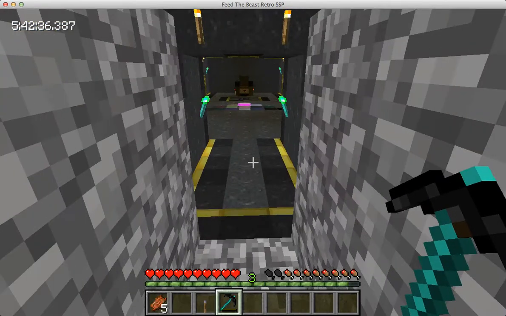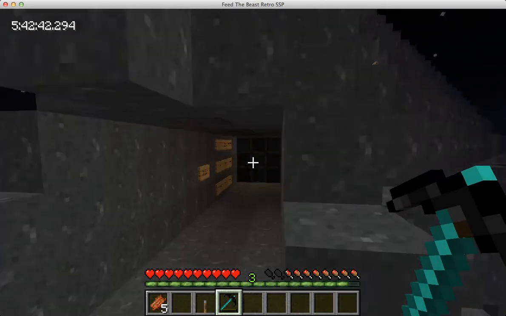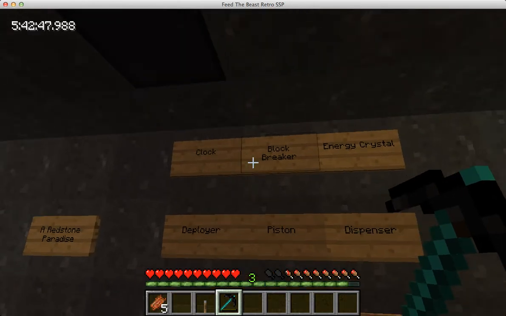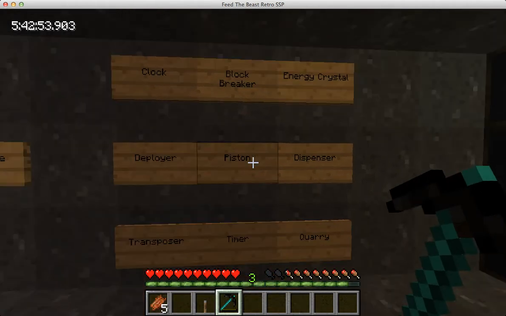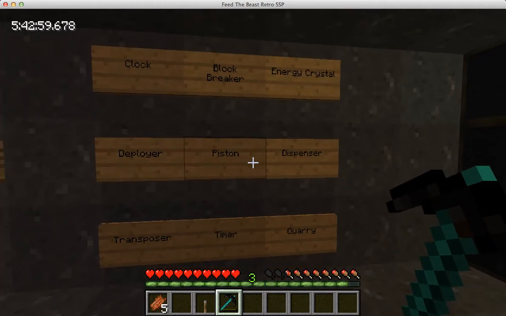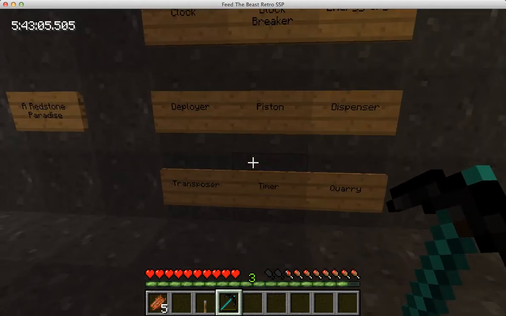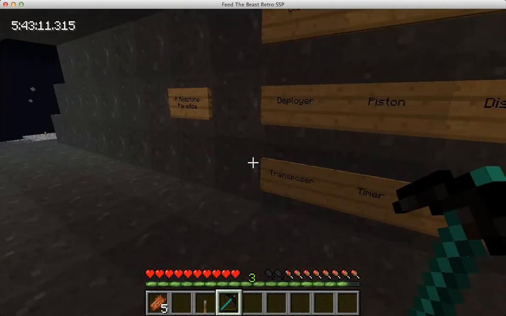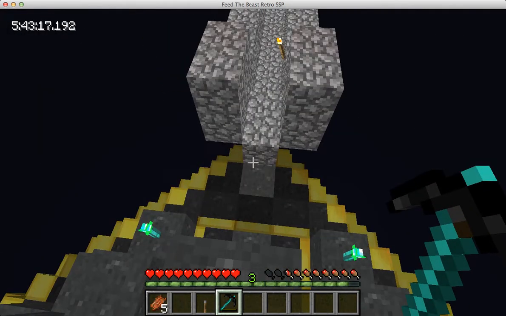To the monument we go. So, we need a clock, a block breaker, check. We have an energy crystal, so we can make a piston. So let's try to get clock, piston, timer. A clock, piston, and a timer. So that seems somewhat good.